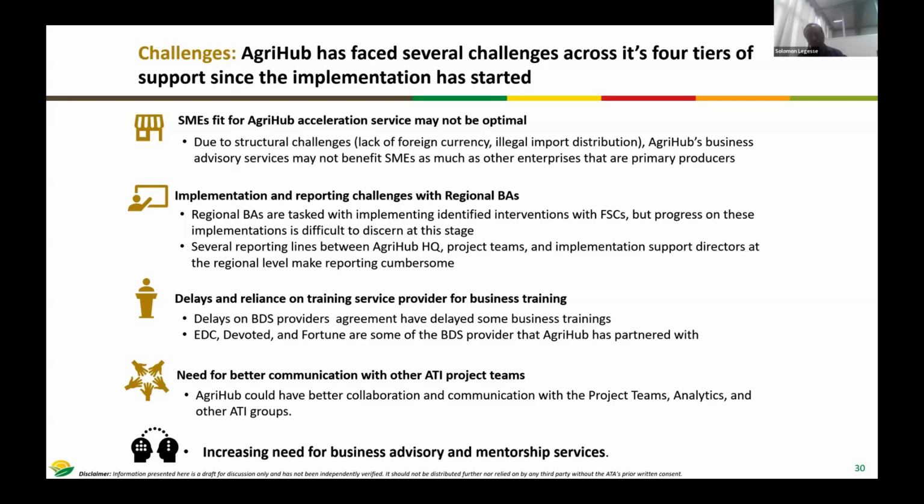The other one is, as I mentioned before, that this time we provide the advisory service at the capacity booster and accelerator level. And now we are becoming more and more in number, so we couldn't fully address them to provide the service. We have to improve the service or hire more BDS service providers, or we have to add project teams to support the SMEs at the higher tiers. So these are some of the challenges that we have faced so far.